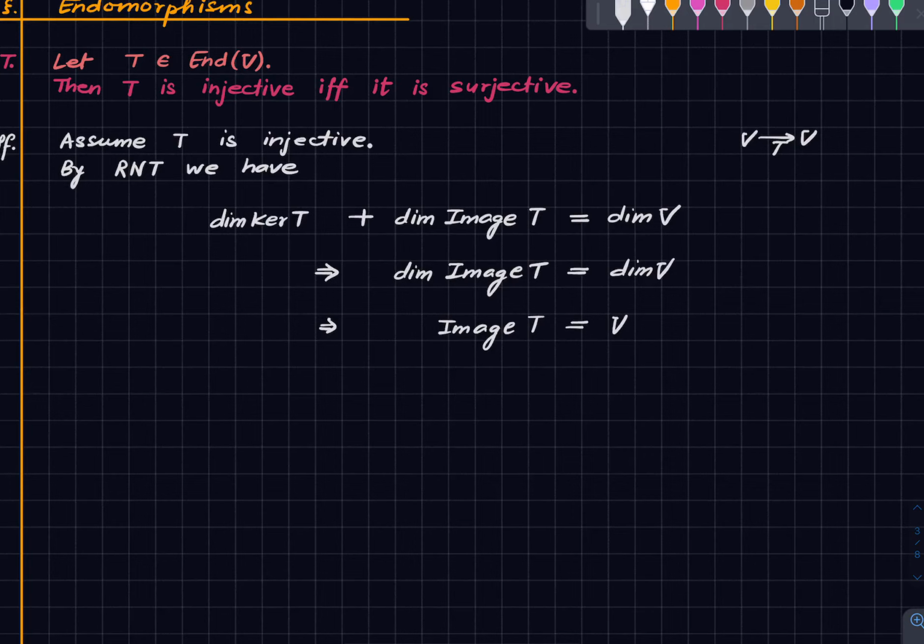And you can just reverse this reasoning, or not really reverse, but suppose you assume that T were surjective, then this would be equal to the dimension of V, and this would cancel out, and therefore the dimension of the kernel would be 0, which means that the kernel is trivial. Okay, so that's it. There's a very simple proof of a very interesting result.